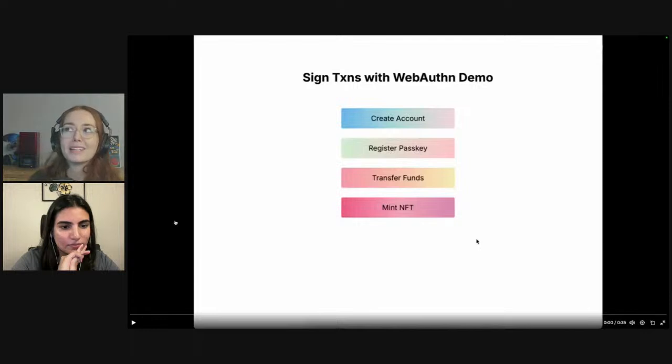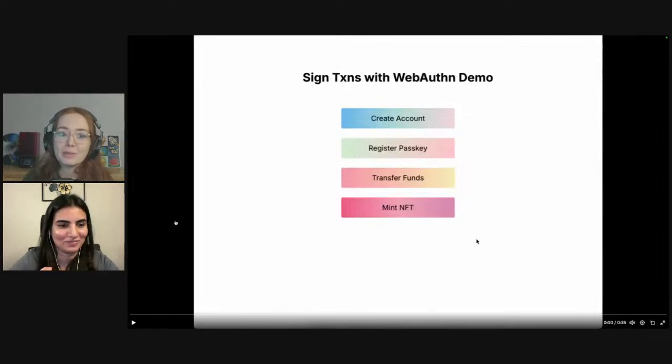And one thing I like about this demo is there's a lot of different ways you can use it. It's really meant to be a demo in that I don't want people to exactly copy this and run with it. It's definitely something you could go different directions with. So I'm going to show you what that looks like. There's 4 buttons in the app. The first is create an account.